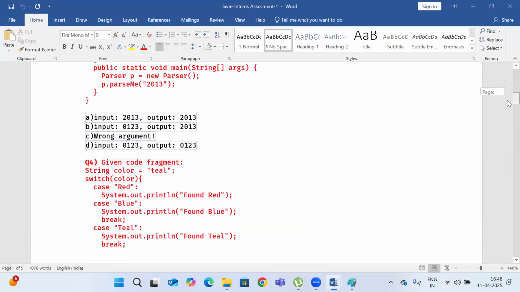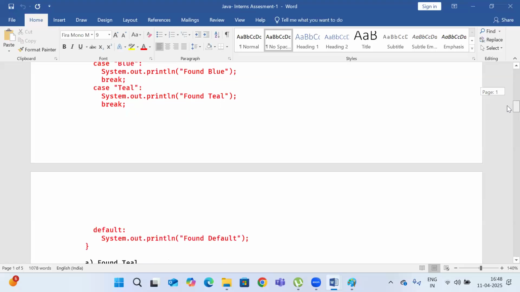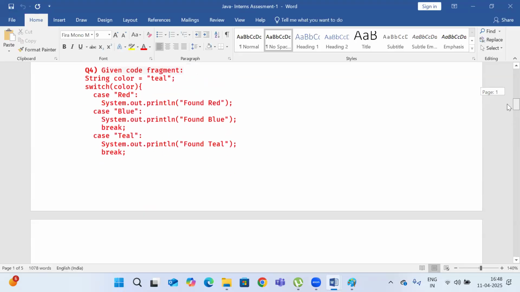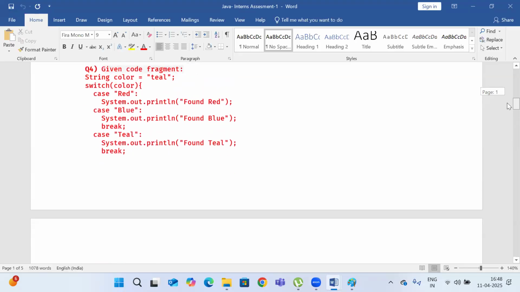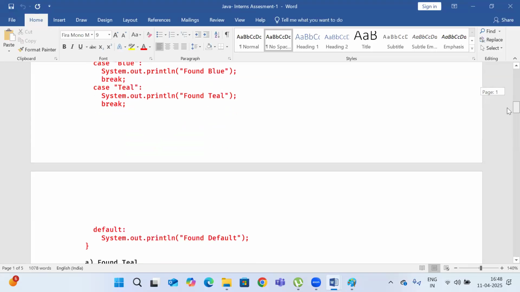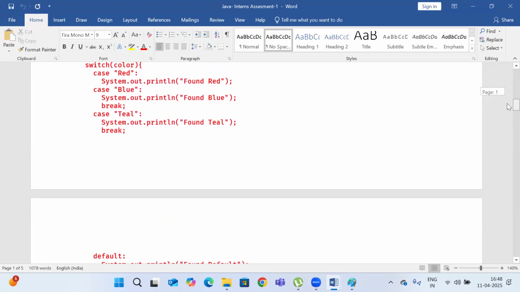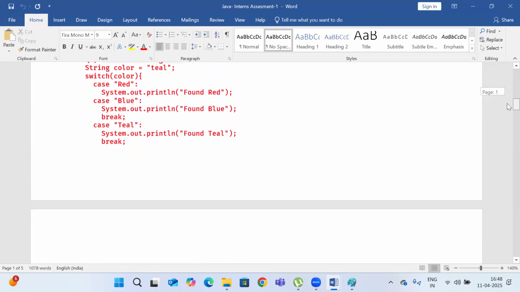It looks like all options are correct, but only one of them will be correct. This is a very simple switch case only. Try to find the response of this switch case.